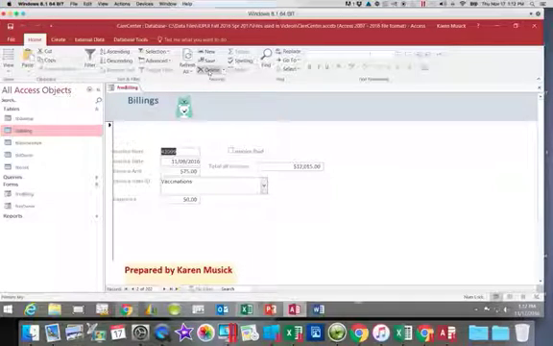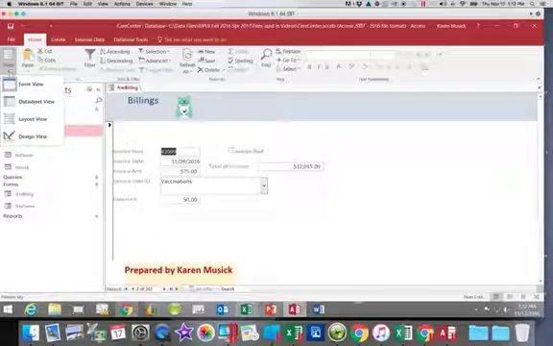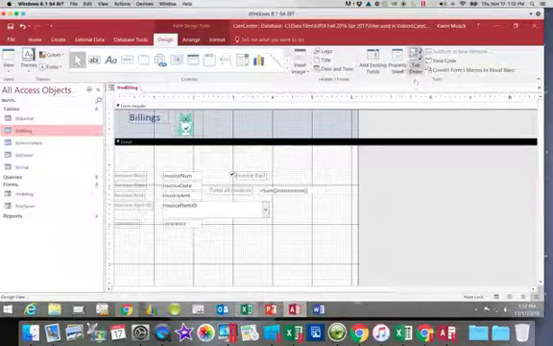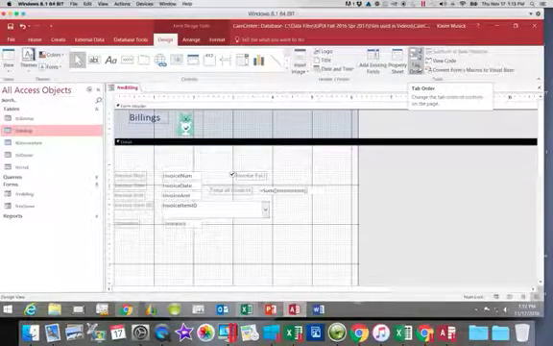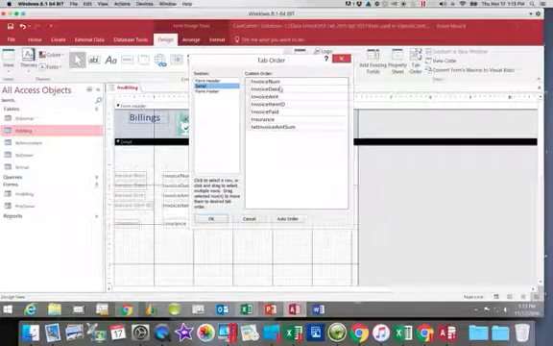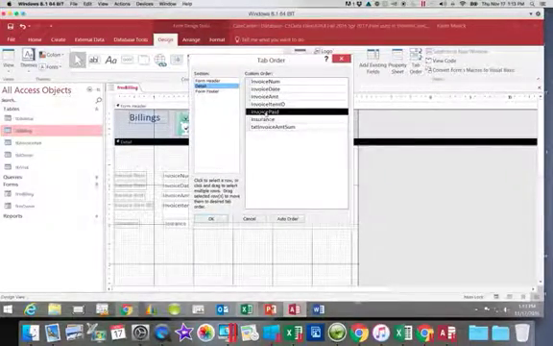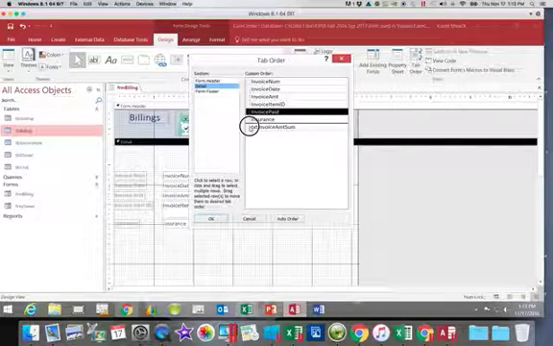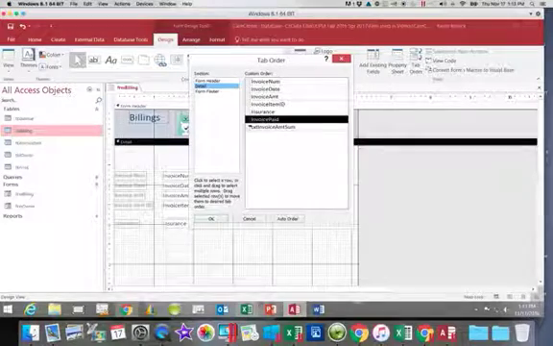So in order to do that, we are going to go back to design view. So I'm going to choose the view arrow and choose design view. And you'll notice on the design tab there is a button here that says tab order. This shows you the order that these fields are going to move through as you tab. I want to move the invoice paid field below the insurance field. So you're going to click on it once to highlight it, then click on it a second time and hold the mouse down. You'll see a dark line. When you start moving, you'll notice as you drag the mouse down, your dark line moves. Place the dark line where you want it, so after insurance, and then release the mouse. Once you have them in the order you want them, go ahead and click OK.